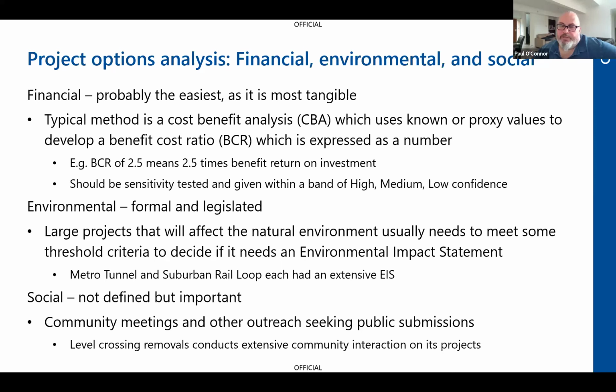So one important thing to try and do is some sensitivity testing around these BCRs. There's a couple of ways to do it. One is to just say high, medium, and low confidence, known as the Goldilocks approach. Porridge is too hot, porridge is too cold, porridge is just right. Everyone tends to like the just right, but you need to look at the left and right.